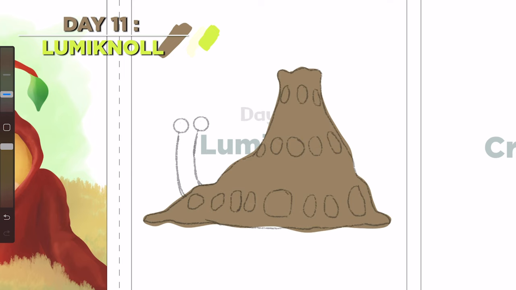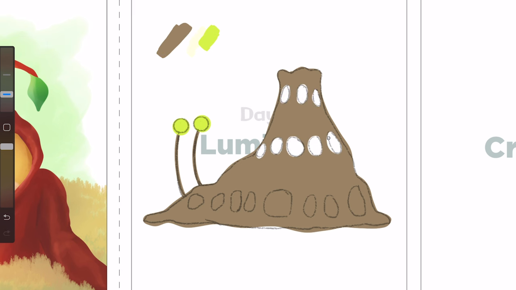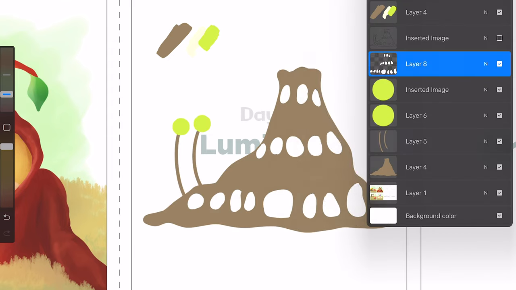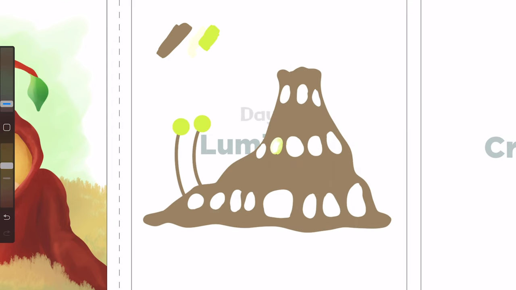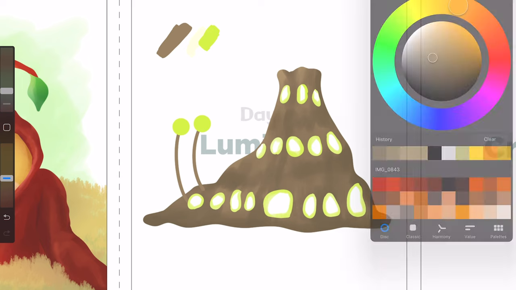On to day 11, we have the prompt, Luminol. As you may or may not know, Luminol are an onion of sorts used by glow Pikmin. I didn't just want to draw a basic, regular old Luminol, so I decided to turn the structure into a creature. Although the design is not the most innovative or groundbreaking, I just elongated the bottom half and gave the creature two eye stalks to resemble that of a snail.